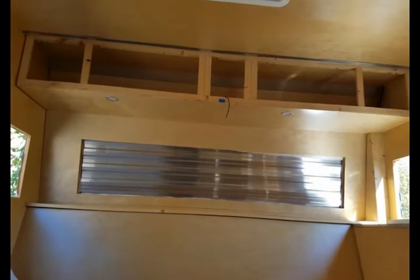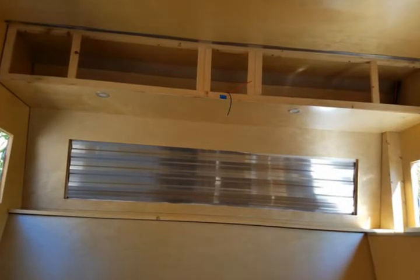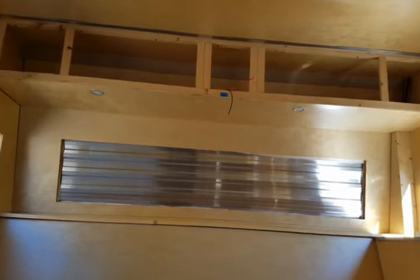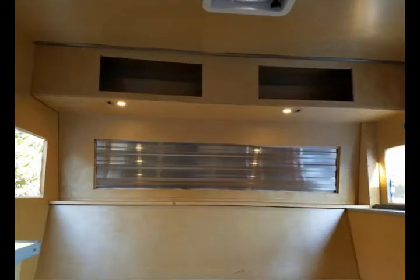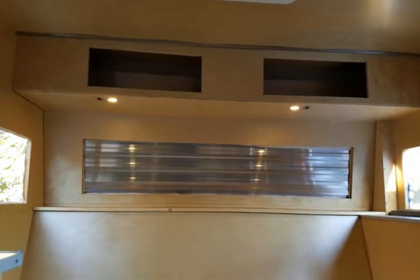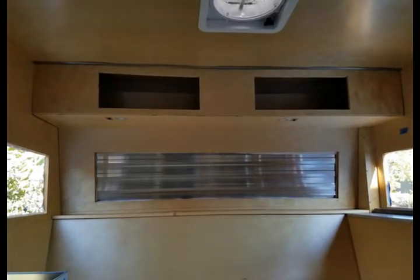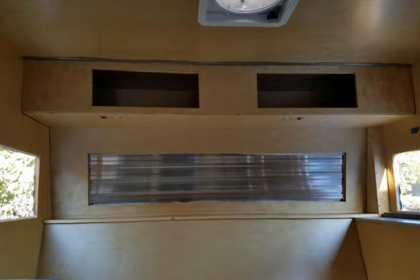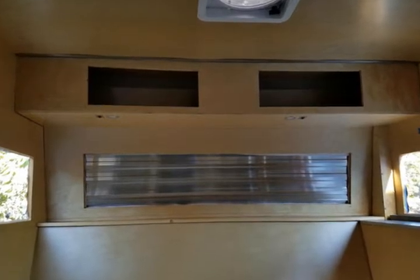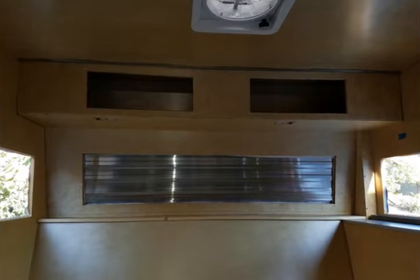Now you're looking at the cabinet right above the front gaucho — unfinished front there, see the wires hanging out still. And now it's finished. I did the same thing: sized up a piece of the paneling, put it up there with small brad nails, drilled the hole, stuck the router bit in that small hole, and then just followed the frame I had made for my doors. That's what you get — a finished look.